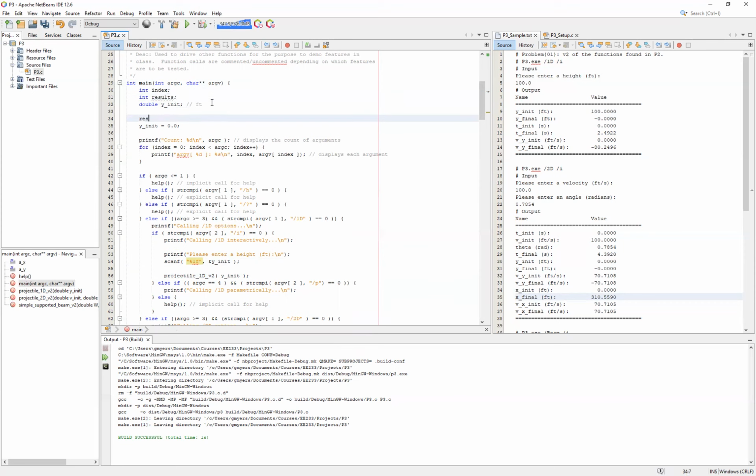Now we can go ahead and also initialize this value. And then what we're going to do is we're going to make a quick modification here: results equal to projectile 1D version 2. Now, we're going to be using this results variable not only several times in this executable, but we'll also use this approach in later videos. As I mentioned, the return value for our functions isn't terribly interesting this time. We're just going to return success.